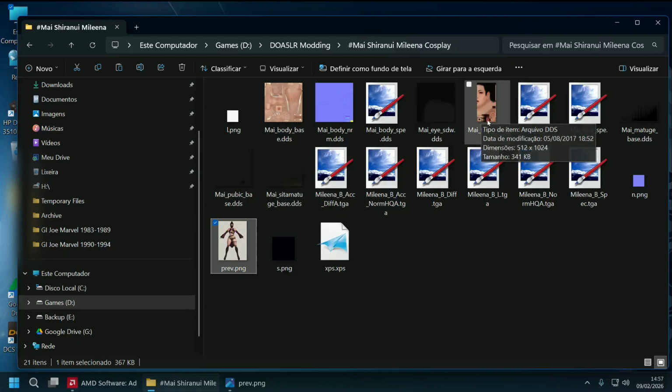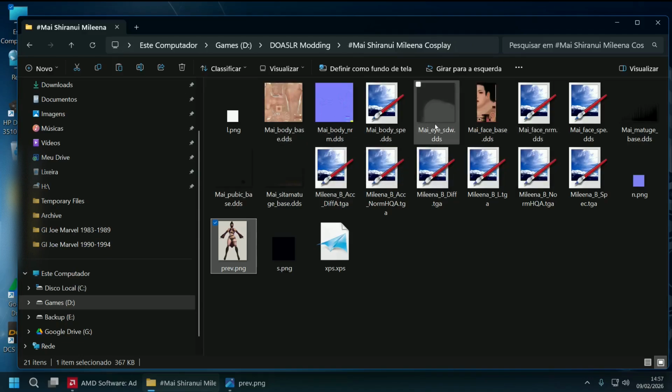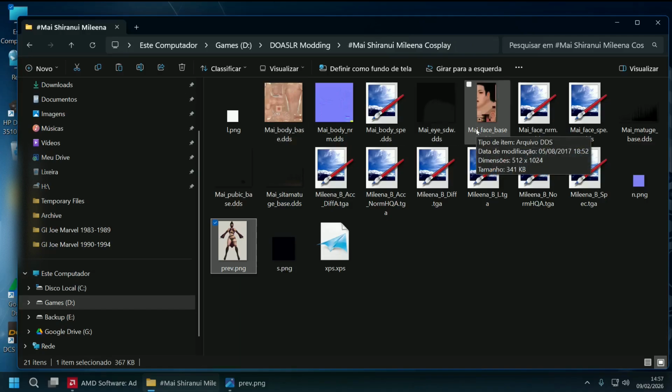Texture for my face, which is basically the same from the game, and also for the body. But at this moment we are not going to use these ones. Okay. I always like to use the body texture from a model which I already have, so I can have it standard through all the mods.